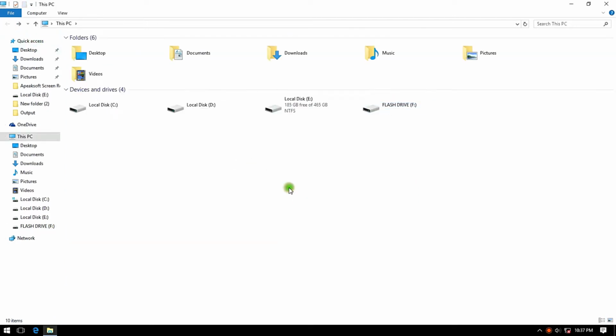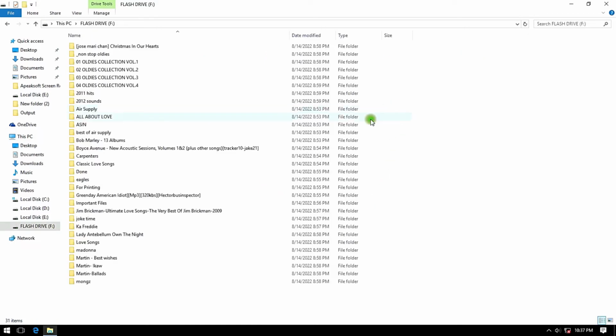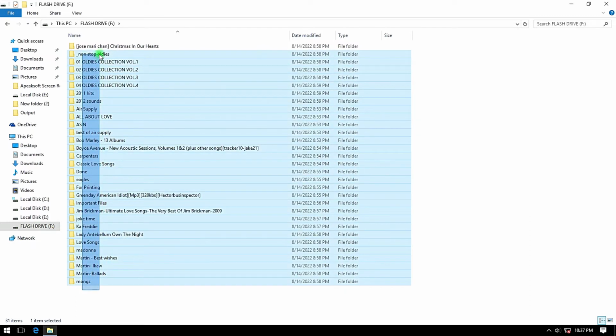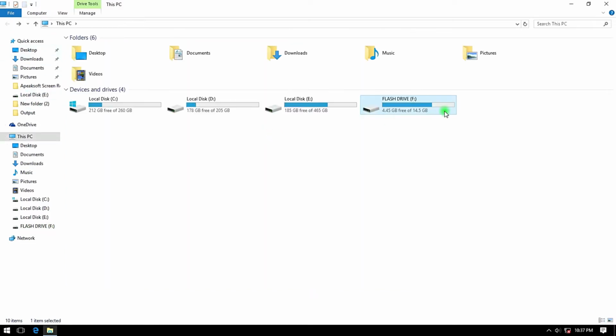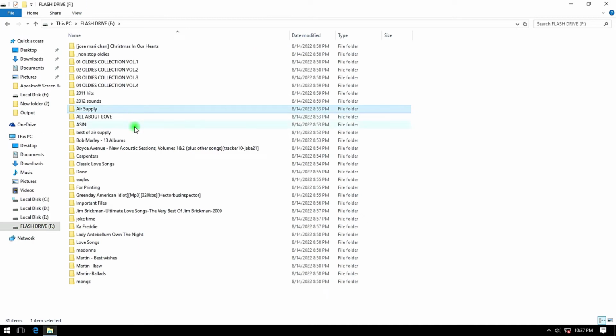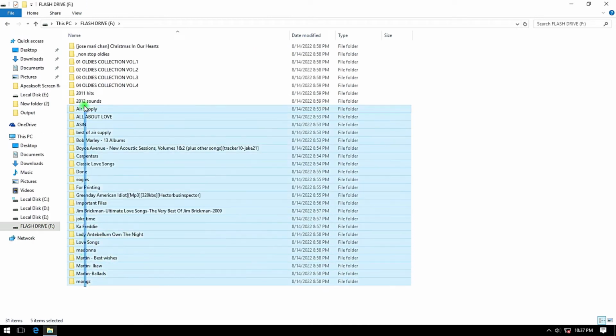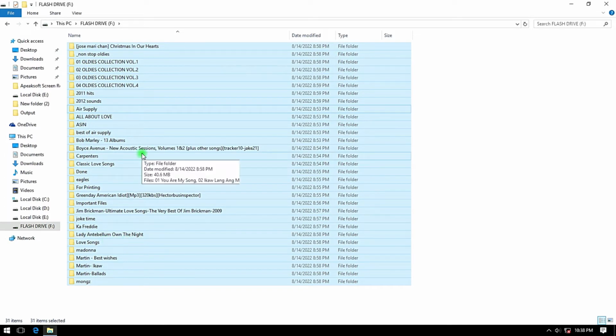If you have some important files on your flash drive, you can just highlight it all, copy and transfer to another place, because if you don't transfer your files and you create a bootable, all of your files will be erased.